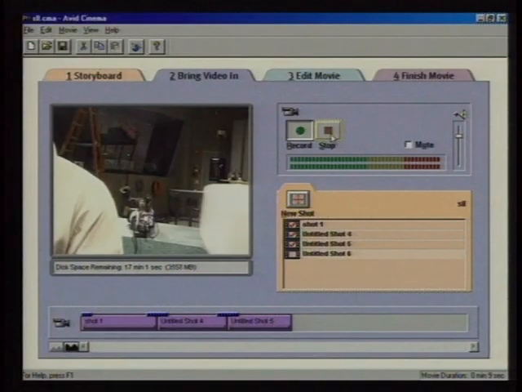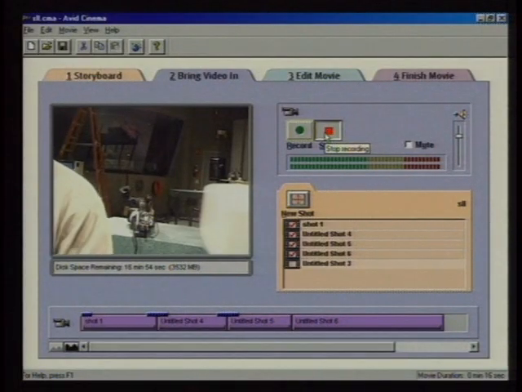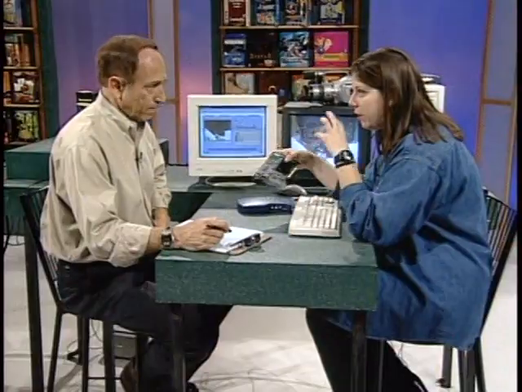Okay, let me ask you one thing. I understand what's different here is you actually do editing in hardware as opposed to software. What does that mean, and explain why that's better? Well, two reasons. First of all, you're not dependent on the CPU speed. So if you don't have a P3 500 or the latest and greatest system, we're using your board really for that. All of the rendering, all the compressing and decompressing of video is done by the graphics card, not by the CPU. So you don't have to invest in a big computer.